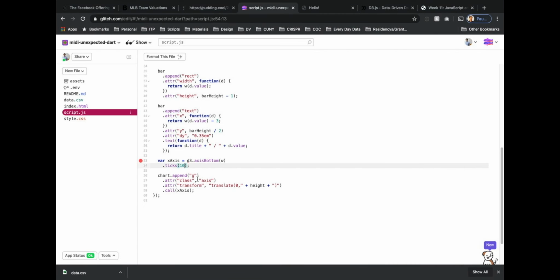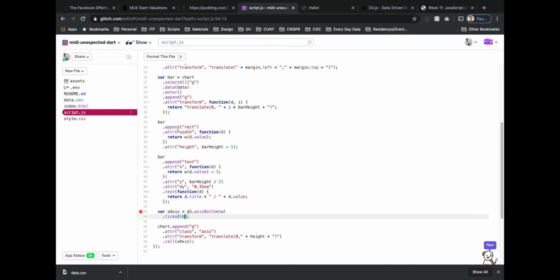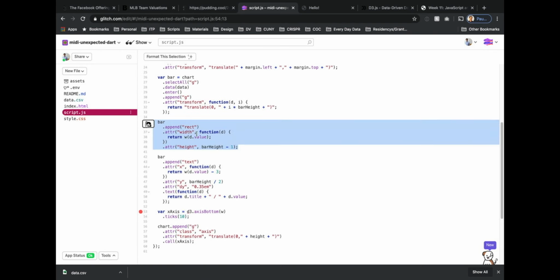So let's go back to our JavaScript, and we're going to be updating the bar value here for the rectangle. So we're going to change the rectangle to be at 0 width on load. And then over the course of 1 second, it's going to animate to the full width of the bar based off of the value.